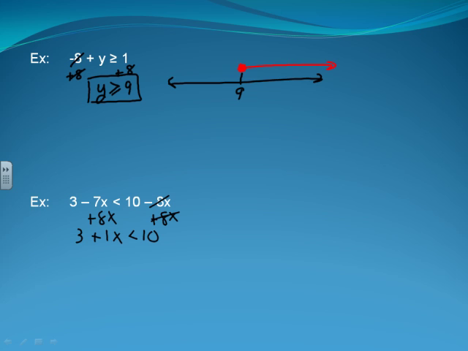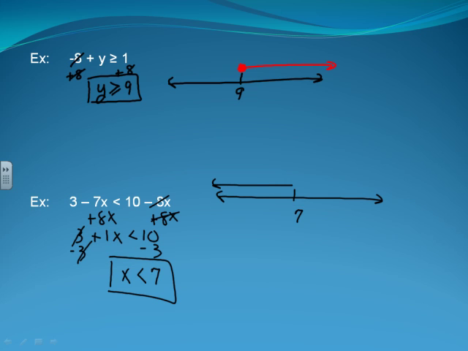Okay, I've chosen to get my x's on my left-hand side, so my constants are going to be on my right. I'm going to subtract 3 from both sides. Now I've got 1x, or just x, is less than, again, the sign does not change because I'm subtracting, 10 minus 3 is 7. My x is isolated, so my solution is x is less than 7. Draw my number line, make sure I have a 7 on it. I want values less than that, so the line will extend to the left. And since it's less than, 7 itself doesn't work, we need an open dot symbol.